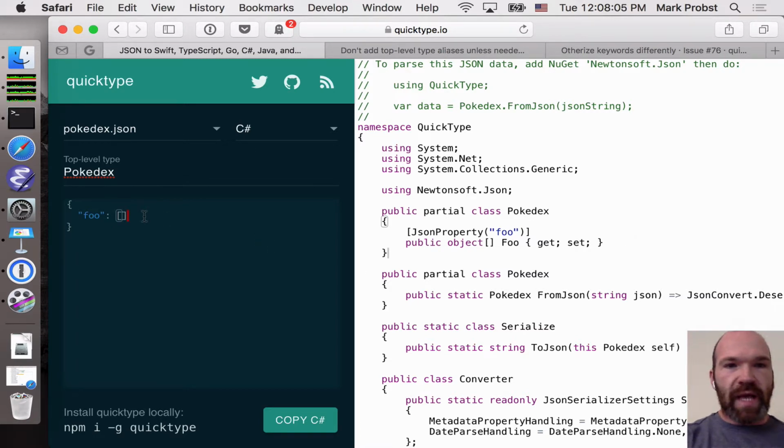Another case where that would happen was you could have an attribute that was just null, in which case we also generate object, because it's unlikely that in the data format that you get, this attribute is always null. Maybe it is, but there's probably some cases where it's not null, but we don't see them, so we have no idea what that should be. So we would like to tell the user, look, this probably shouldn't be object. You might want to either give us more data, or you might want to fix it manually, whichever way you want.